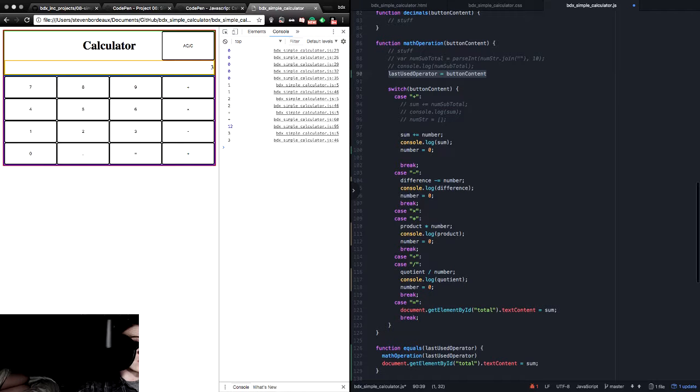Because for us to do 1, 2, plus 3, equals just displays the last number that sum got updated with.